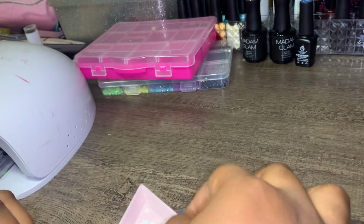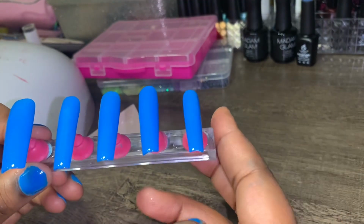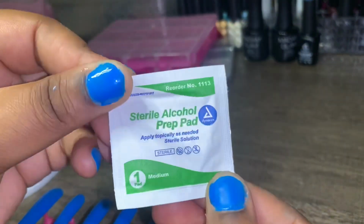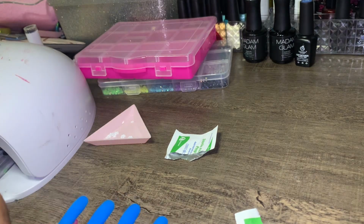Okay. Let's figure out what to do because, girl, I do not know. I always do freestyles. I never plan my set out, which is probably bad, but I don't know. As some of y'all know, Madame Glam's top coat that I have is not a no-wipe top coat, so I have to wipe the sticky layer off. I'm gonna be using an alcohol wipe for this. Let me get one real quick. I'm gonna be using this to wipe the sticky layer off, so let me just do that real quick.